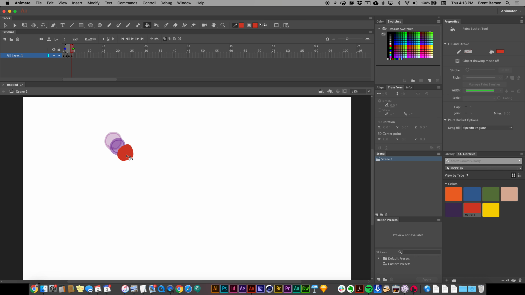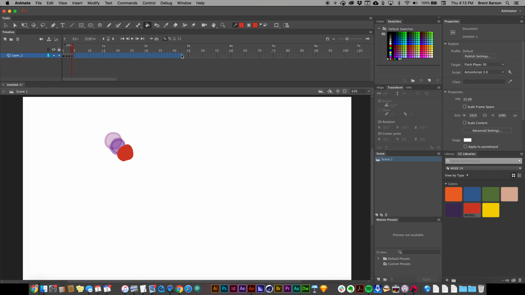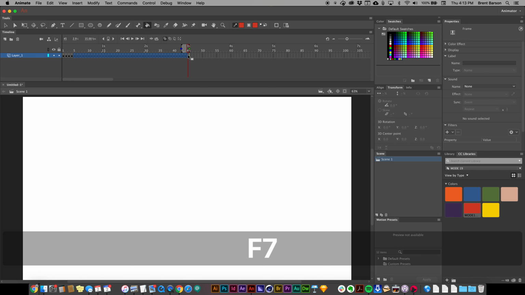And if you find it annoying to have to make the frames as you go, what you can do is just put your mouse, like if you know you're going to be making like 3 seconds of animation, you can click way out here in the timeline. And actually what I would do to get a new painting on every frame is just select these empty ones right here and hit F7.